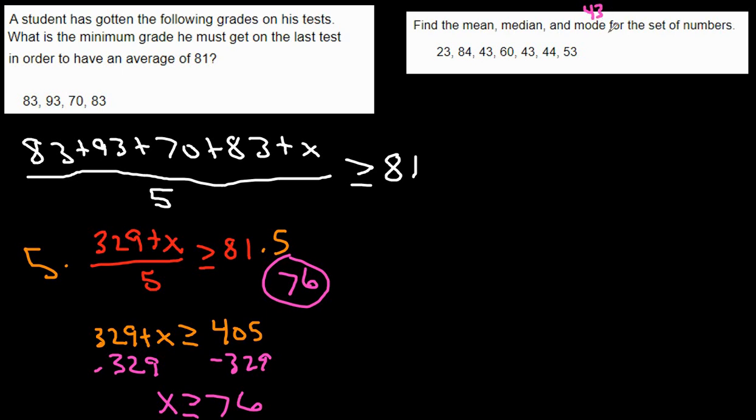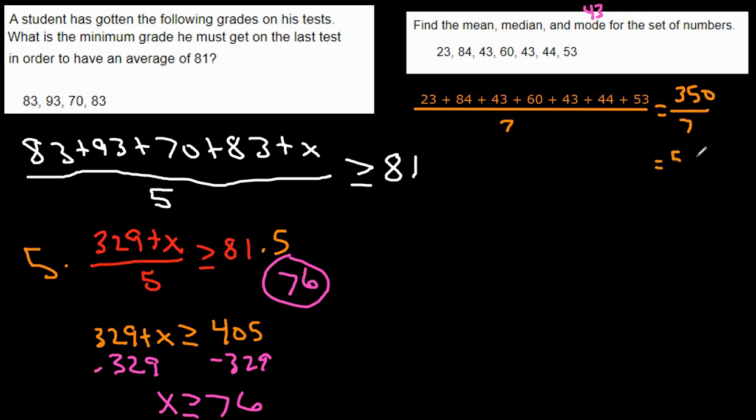The average is where we take the numbers and then divide by how many numbers there are. And we can do a quick count and see that there are 7 numbers there. And I would recommend adding the numerator, all the numbers up there on the top first, and that would give us 350. And then 350 divided by 7 is 50. Note that your average has to be somewhere between the largest and smallest number.